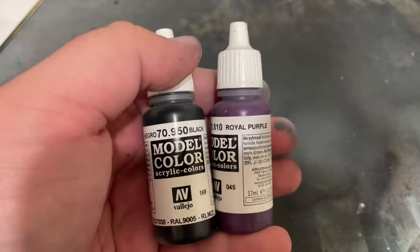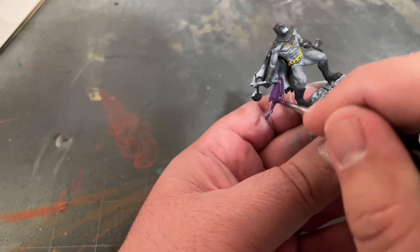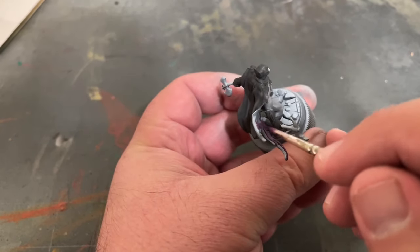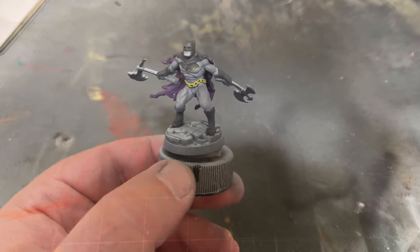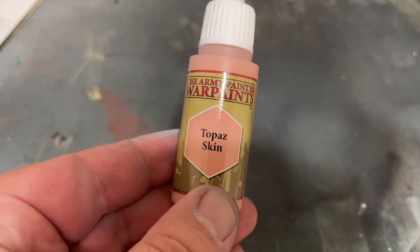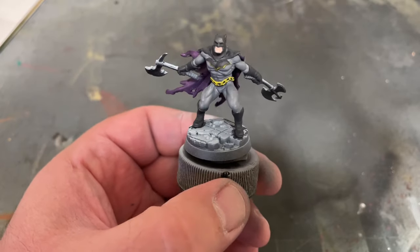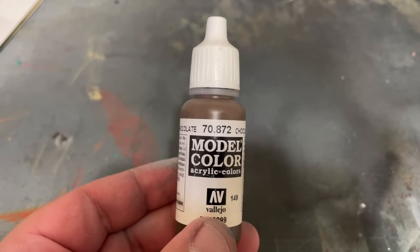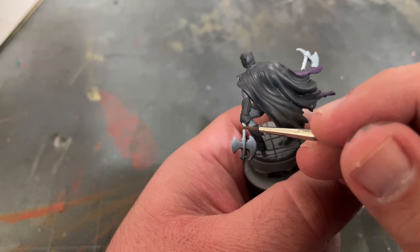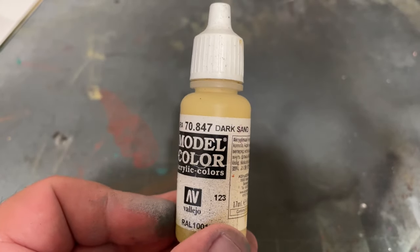Next, mix together some royal purple by Vallejo and some black in about a 5-to-1 ratio and paint the inside of the cape. Moving on, take some topaz skin by the Army Painter and paint Bruce's face. After that, we can use some chocolate brown by Vallejo and paint the axe handles. Before getting some dark sand by Vallejo and painting the wrapping around the handles.